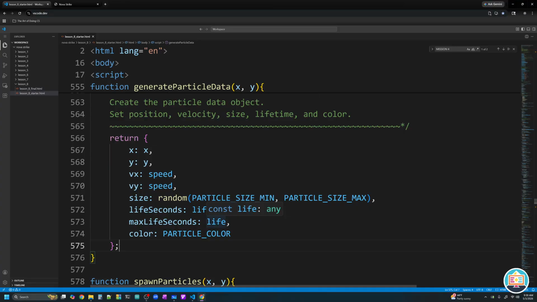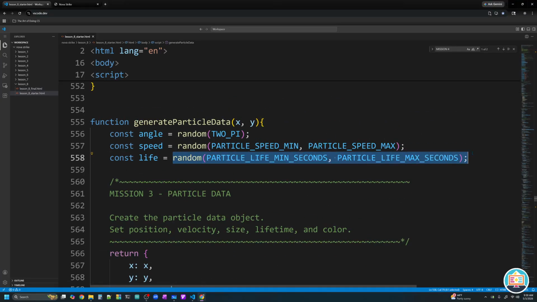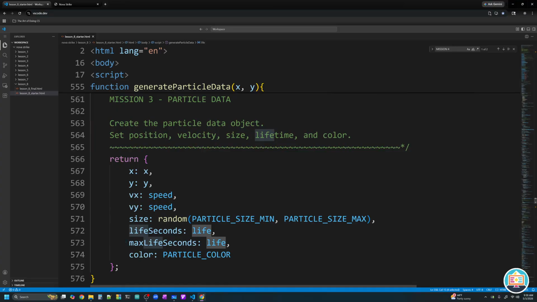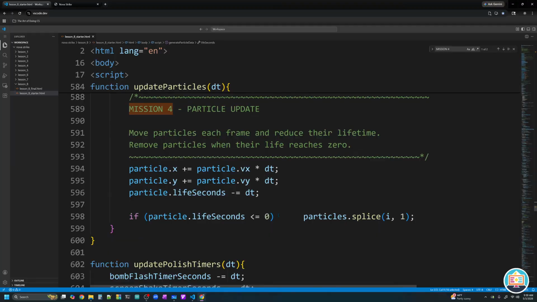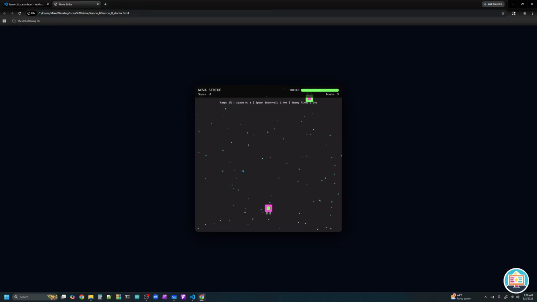So when we create the particle, let's just say we randomly picked and we got 0.4 seconds. So their max life is 0.4 seconds and their current value of it is 0.4. And then we'll subtract from this. And when this value hits 0, according to our update, see, when that value hits 0, that's when we remove them. So right now, that should hopefully fix the timing of them.